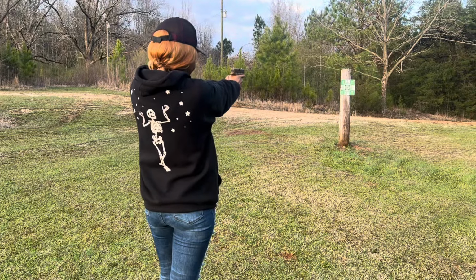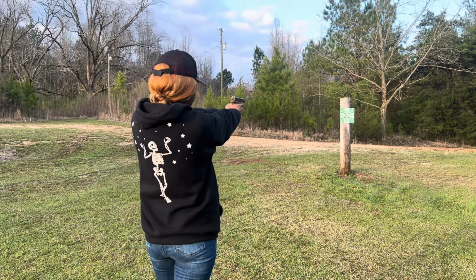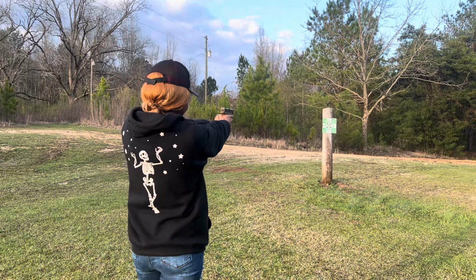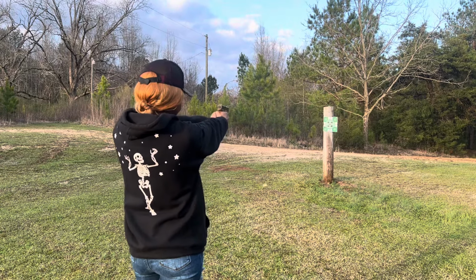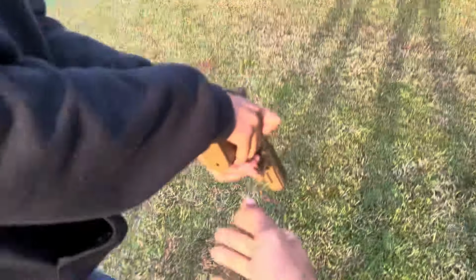Aim, look through the sights and put them on the target. All three sights should be lined up in the middle. Yeah, there you go. Give me a couple more. One time. Couple more. Good job.